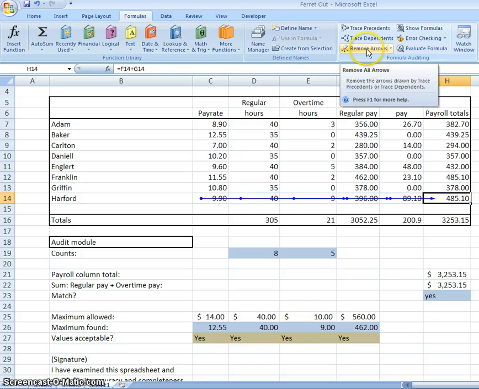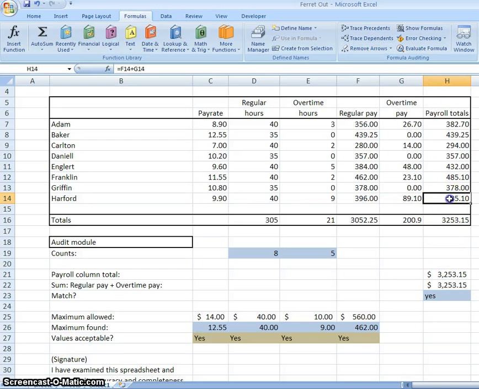So you can remove arrows, and you can also use Trace Dependents. This number is dependent on this number here. So that is Trace Dependents, to help you see which numbers are related and which numbers are being used in the sum of another number.